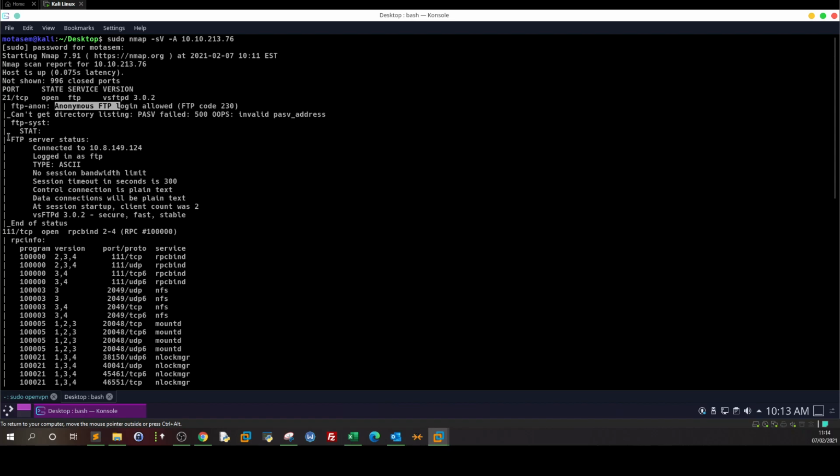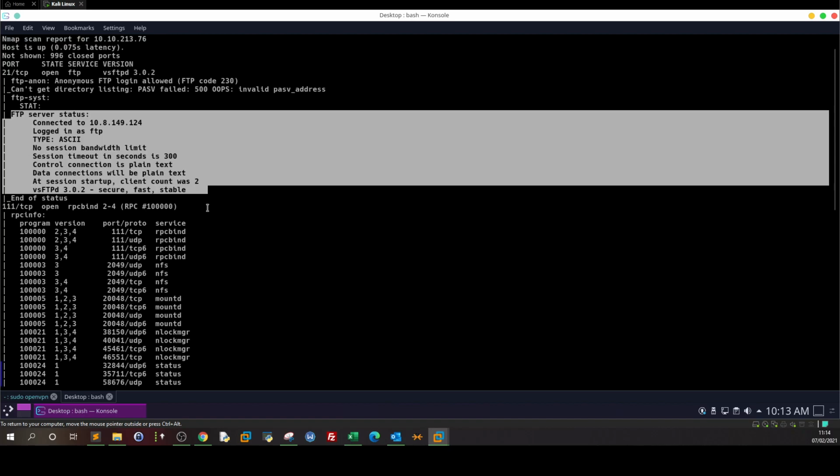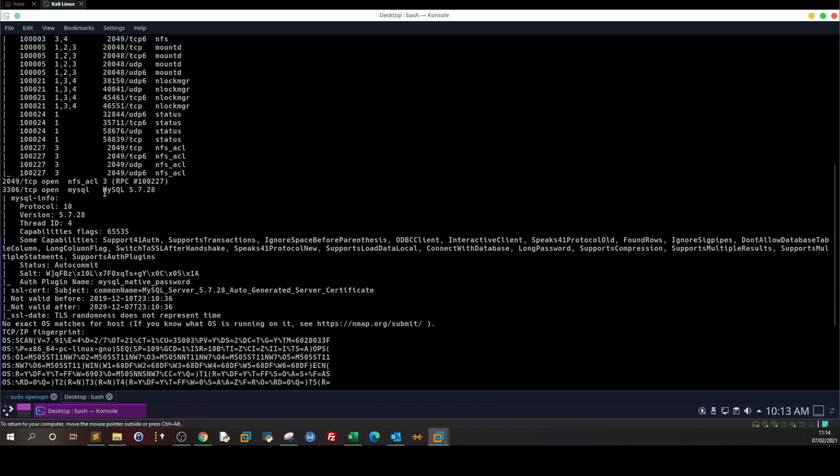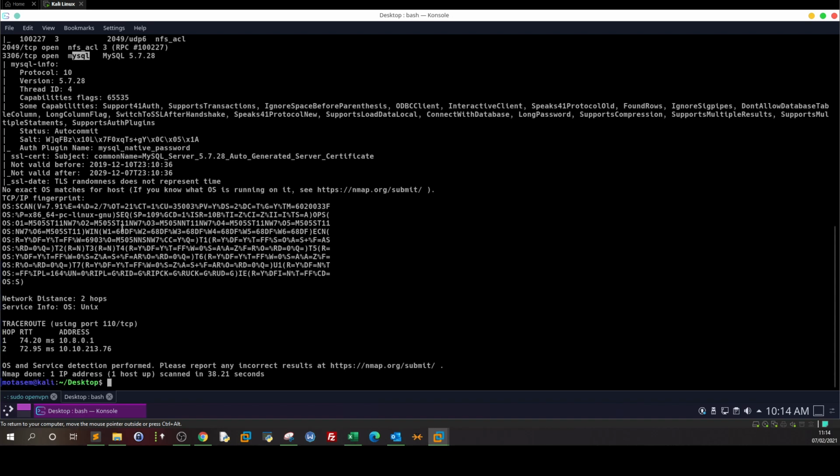And here is a banner grab from the login. Next, we have RPC bind, and if you go down, we have MySQL. The MySQL version is 5.7.28, which is vastly important to know, especially when looking for an exploit or a vulnerability.